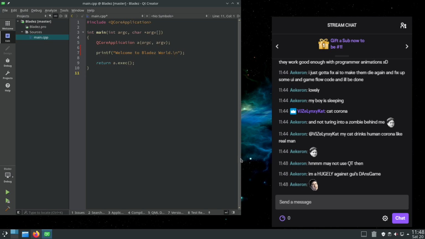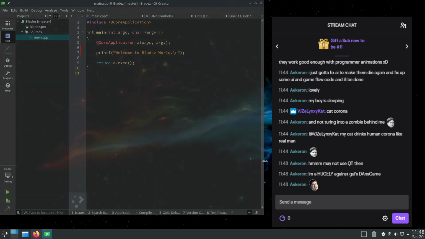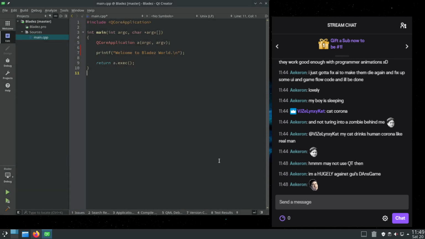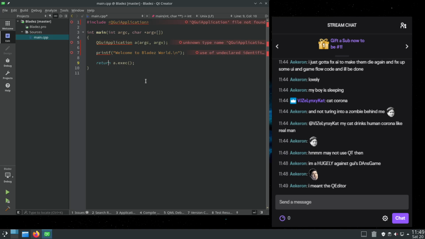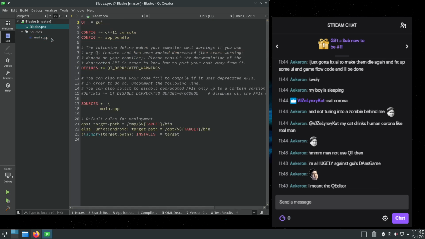Oh no, I haven't put a GUI on this, have I? That's a QCore application. QCore applications do not support GUI, but we do want to have the GUI stuff included, not for the GUI, but for OpenGL. OpenGL program is in GUI, and as you can see here, it doesn't support it. See, there you go. Oh, the QEditor. Nah, we're not going to be using QEditor or anything like that. Don't you worry about it.